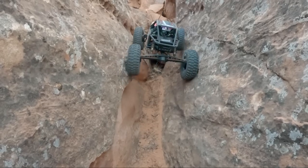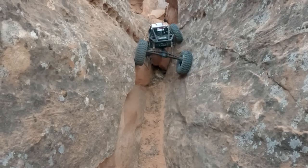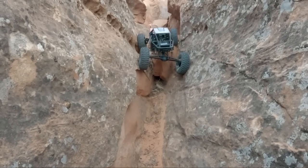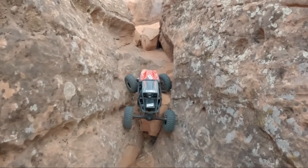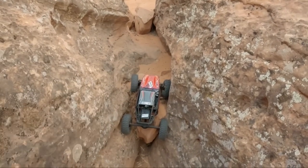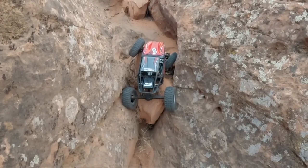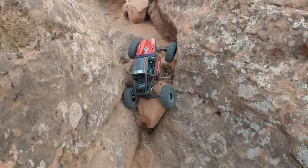Now, another really crazy part about Sand Hollow being dynamic and changing, going full circle, a little callback action. This crack used to have a giant hole where these boulders are. Now, I'm assuming some full-size wheelers came through and ended up knocking some rocks down into the bottom. That will happen out here. But this thing had like a spiral water-eroded pocket that goes down like 5 feet right here. And it was an impossible line with the cars. I would basically drive and it would just go down on the hole and that'd be the end of the line for me. But because these rocks fell in here, it's now backfilled with sand and made an impossible line possible. But the craziest part is you don't even know that it's there anymore. It's completely hidden and it's just gone.